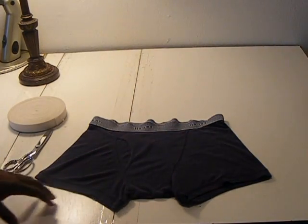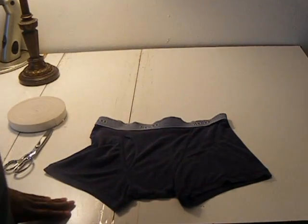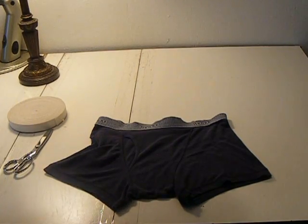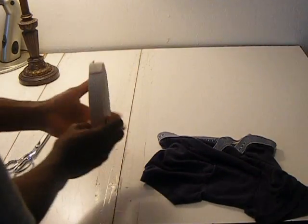Hello everybody, this is Chris here again, and today I'm going to be showing you how to take an old pair of underwear that you have, cut it up, make a pattern for it, and make a new pair. So what you're going to need is some underwear that you have that are old and have holes in them, and then you're going to need this elastic.